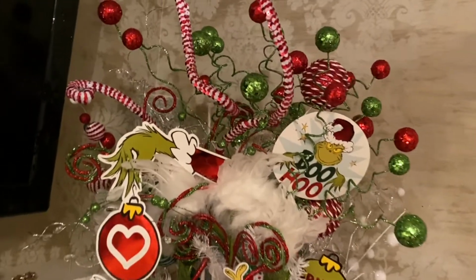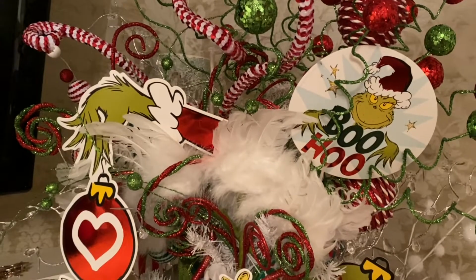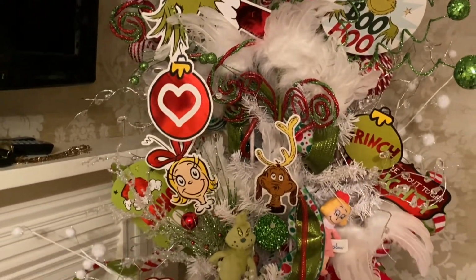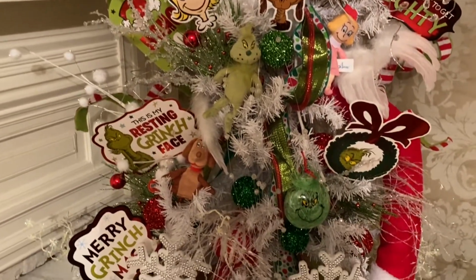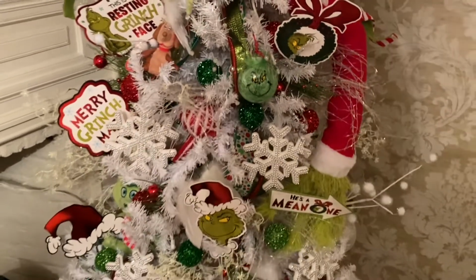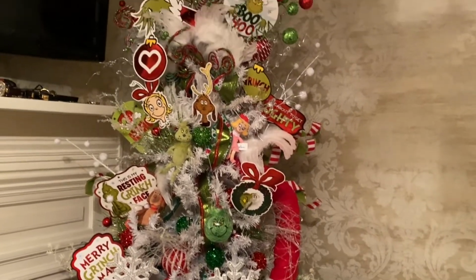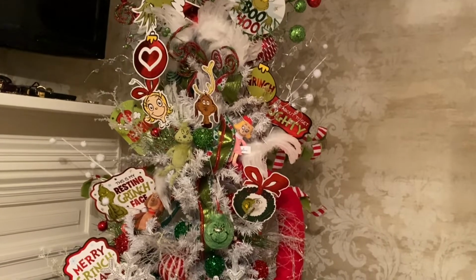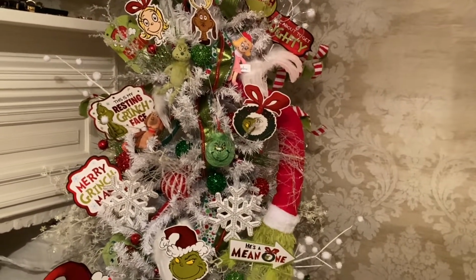So I actually picked up some more sticks from Hobby Lobby, and I got this pack from Hobby Lobby. And look, so I just kind of filled in the holes with these sticks, and it really is coming out so adorable. I'm really excited about this tree because it's so hard to find Grinch sticks in the store. They just don't have them. So I picked this up, and look how beautiful.